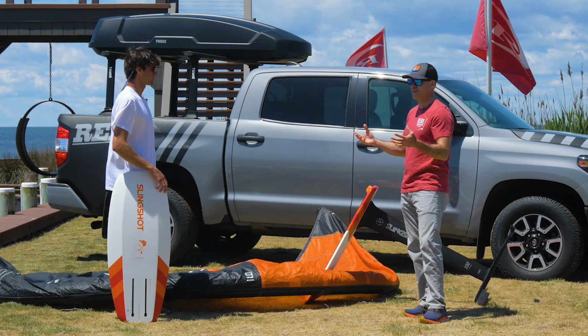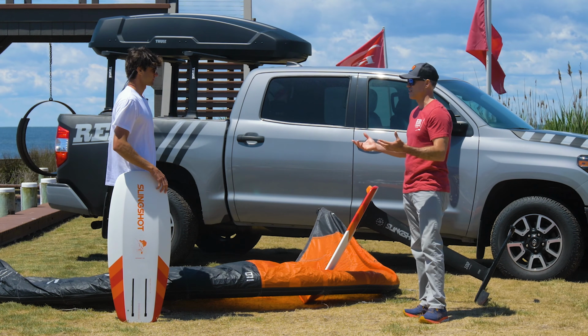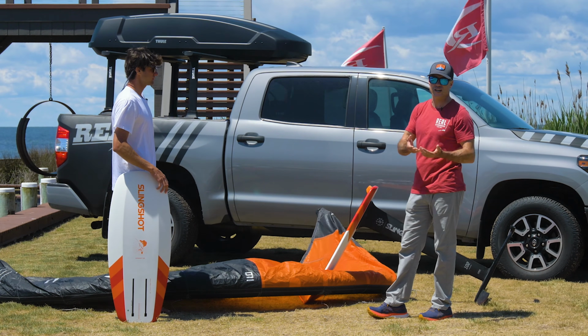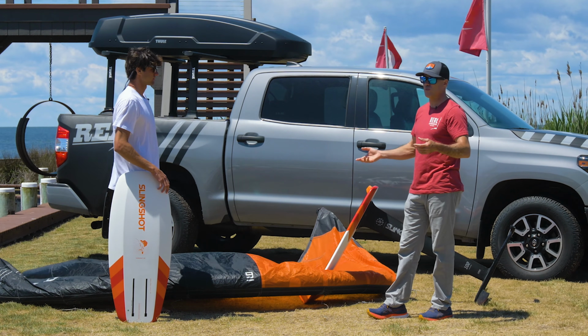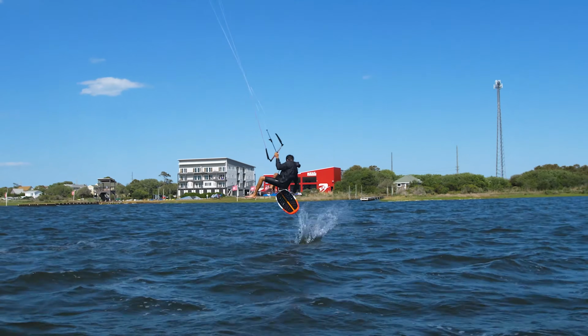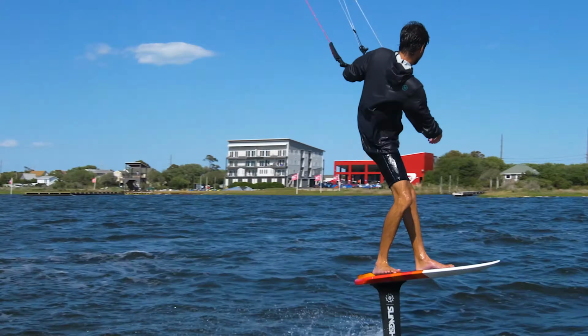Design spec wise, this kite flies very different than others. My friend Billy, who's here, was riding single strut kites and he got onto the UFO. He's like, wow, the thing just flies everywhere. You could back fly it, not back stall it. You could literally fly the thing backwards. You could spin it over here, spin it over there.